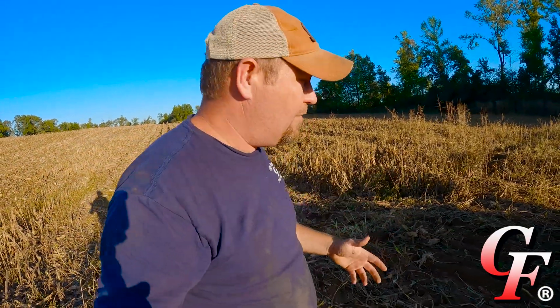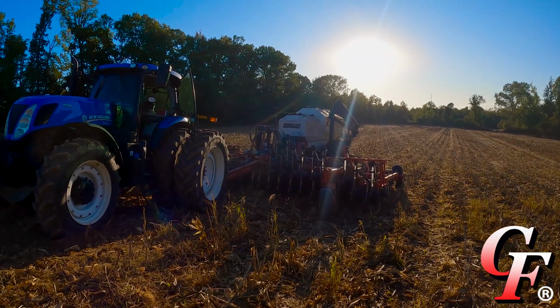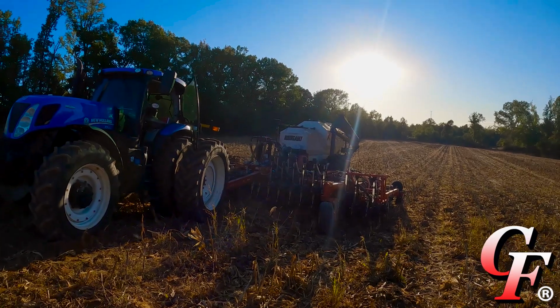All right, one thing I haven't really talked about on this drill is ground clearance. All the drills I've run, a John Deere 750 and 1560, and I think their air seeders are designed the same way with same row units. They're not known for having a lot of ground clearance, especially compared to planters or whatever. Well, this Bourgault CD 872 has got even less ground clearance than my John Deeres do. And I haven't actually put a tape measure on it yet, but I do know it's got less ground clearance just because of the row unit design and not being on a rock shaft. It's got hydraulic cylinders that pick it up, but it's definitely got less ground clearance, and it's caused me some problems trying to plant some of my fields.